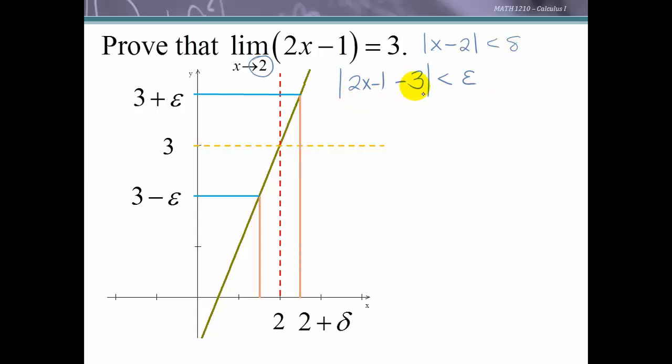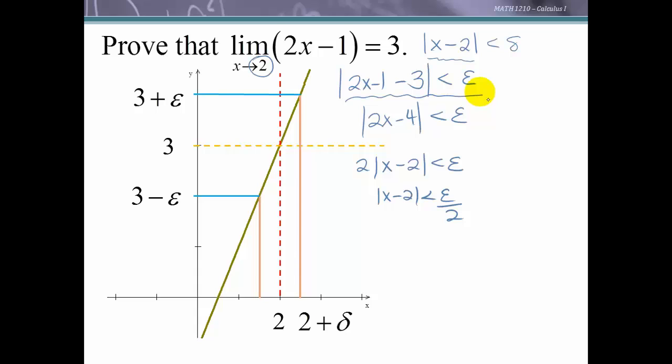So I'm going to take this f of x minus L, and I'm going to do a little bit of simplifying. And the next thing I'm going to do here, because I'm trying to get it to look like this so I can see the connection between epsilon and delta, I'm going to factor a 2 out. That would leave 2 times the absolute value of x minus 2 less than epsilon. I'm going to divide both sides by 2. And I can see now that as long as the distance between x and 2 is less than epsilon over 2, then this inequality here will be true, because that's essentially what I used to generate this one. So our delta needs to be epsilon over 2 or less. So epsilon over 2 will work.